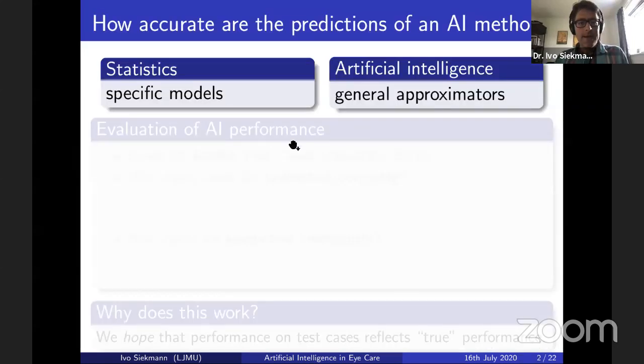When we look at this, I would first of all like to explain how in general AI methods are assessed. Statistical methods usually rely on mathematical theories that define how a specific model should work. The statistical theory then guarantees why a method should work in a particular context. Now, artificial intelligence and machine learning methods are defined in a slightly more flexible way.